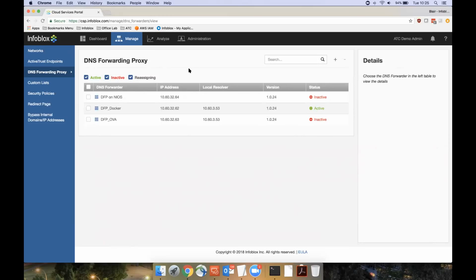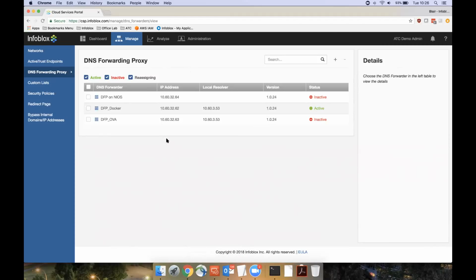And I can identify the actual client machines that are sending those requests. So we attach the client IP and some client identifying information. And the DNS forwarding proxy encrypts all of that with the DNS request, sends it up to ActiveTrust Cloud. So instead of only seeing the NAT address of the firewall for all of the requests coming in from that network, now I can actually see the client IPs. So if there is a fixed workstation or some kind of other machine sitting inside that network and it's sending its DNS request to the DNS forwarding proxy, I can identify exactly which machine is infected if it does have some kind of infection. And I can see that I have one of these active right now.